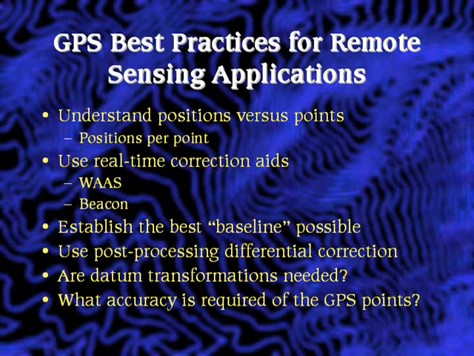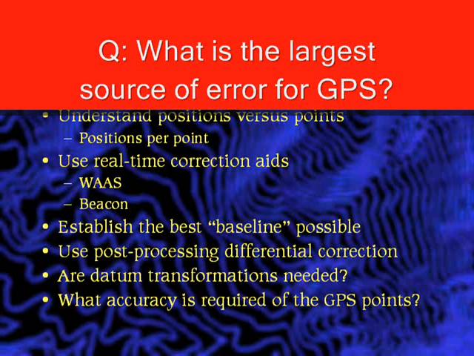Using real-time correctional aids. There's a satellite subscription service that a lot of the precision ag farmers will utilize. There's the WAAS system, Wide Area Augmentation system. And there's these beacons that you probably have heard folks talk about. These are real-time differential correction aids. In our experience, way up here in Idaho, we are quite a distance from the nearest WAAS relay station or control station. And when we turn on WAAS, we found that with our experiment last summer, the summer of 2004, that we actually made it worse by turning WAAS on. Why is that? How is that possible? Well, what WAAS does is it corrects for the largest source of your error in your total error budget, which is what in GPS?